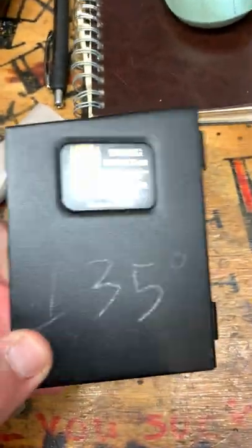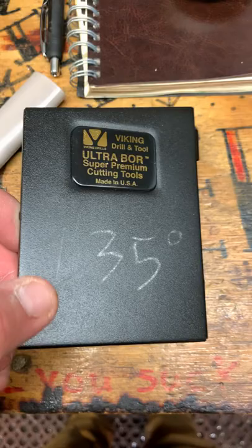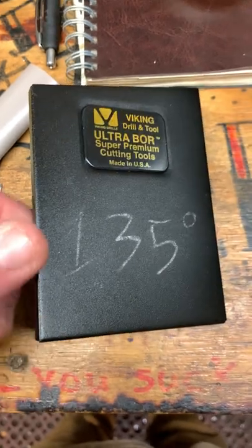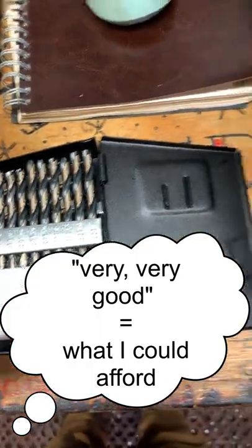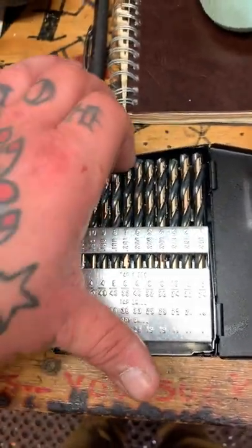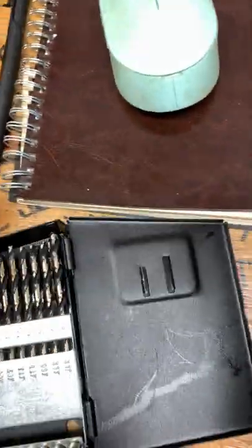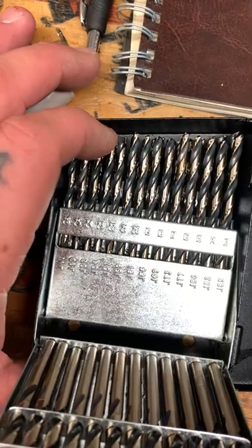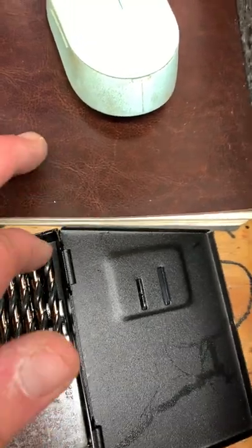And for anyone that doesn't know, this Viking drilling tool, American brand, all their products are available on Amazon, surprisingly, and they make very, very good quality drill bits. They're not overpriced, they're not underpriced. I mean, they're kind of like spot on. So I would definitely recommend these. But I try to save them for more important projects, so they don't get worn down. Because I think this whole set here was like $100, maybe give or take 10 or 20.